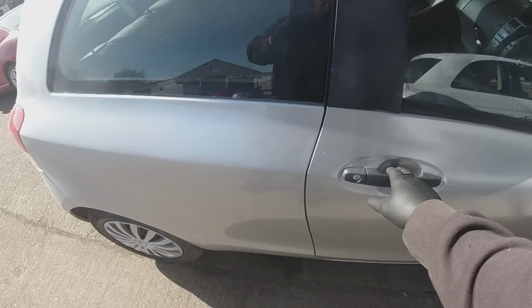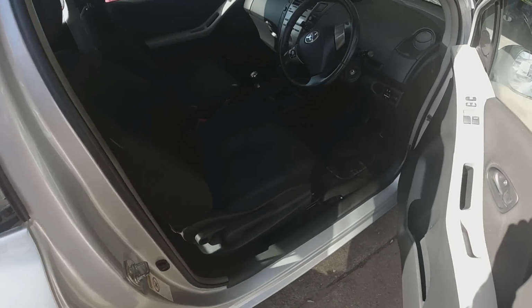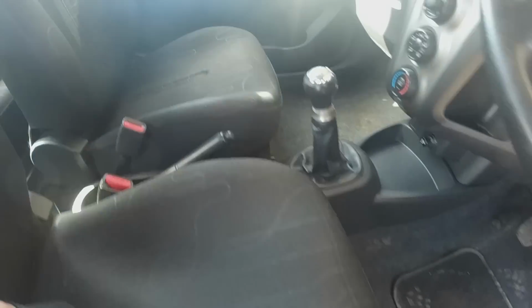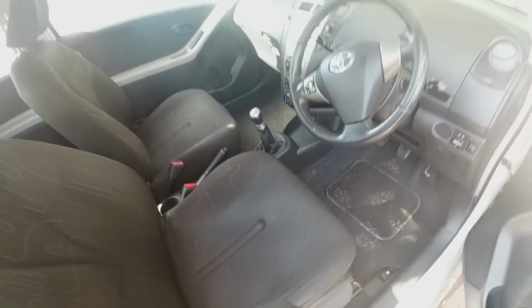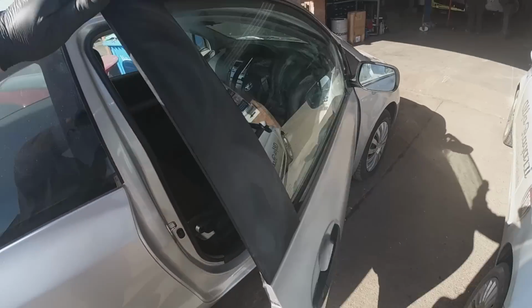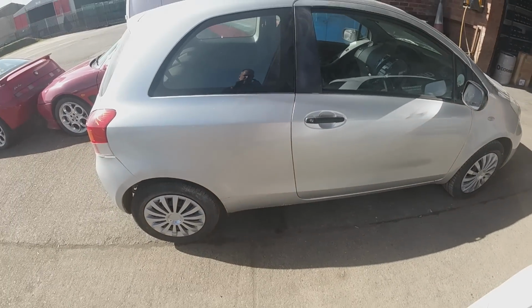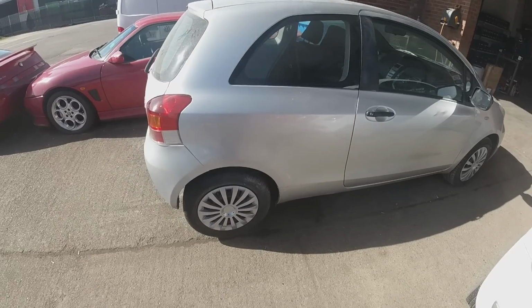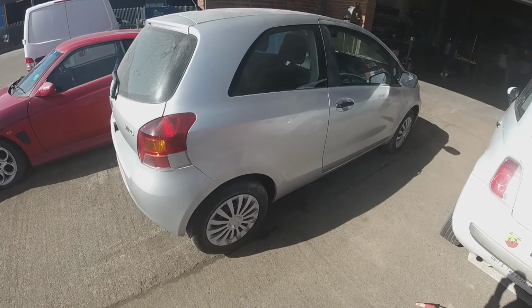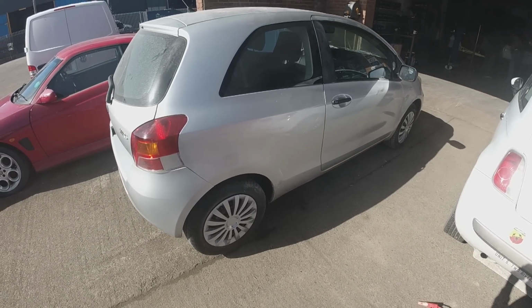And again, I'm only going to ask £1,995 for the car. I've cleaned the inside. That's my footprints all over the floor now, but I've cleaned the inside up, and she's actually come up really nice inside as well. So I just have to wait to flat that paint back before I can give the outside a proper clean. So I'm going to ask £1,995 for it, I think. 2009, 90,000 miles, nearly a year's MOT on it. Cat N, but yeah, should be a good little runner for someone.